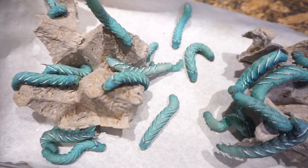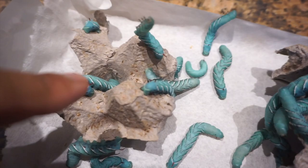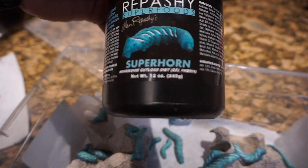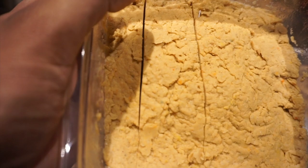Okay, so we got all of the hornworms in here. Now, I have them inside of this container. I also have some egg containers in there as well. I put paper towels underneath so they could grab onto things. But what we got here for food is this Repashi Superfoods Superhorn, is what it says. But these are just hornworms. And it pretty much is a powder mix that you just put really hot water in and mix, leave it in the refrigerator, let it out so it can get to room temperature, and I just slice it up into cubes and I just put some in here.